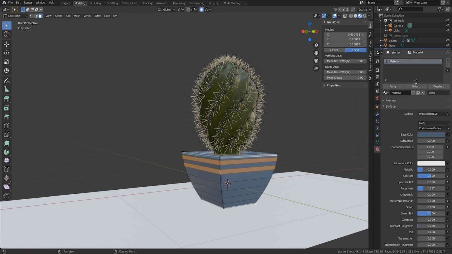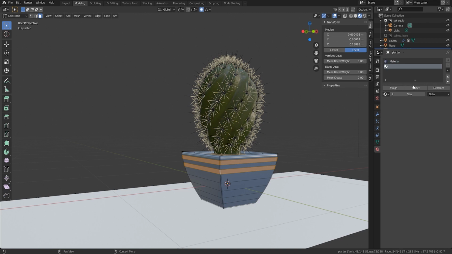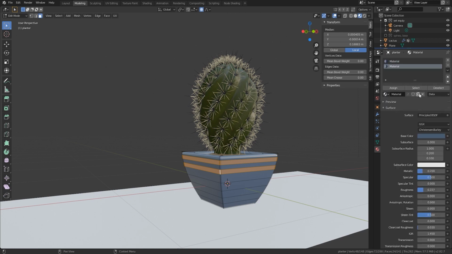In the Materials tab, use the plus sign to add a new material. From the drop-down list, select the same material we've been using for the planter. Click the new material icon here. This will make a new material copy. This way we retain all the material settings from the principled shader of the original material and can just change the color. And changing the stripes to a light yellow.